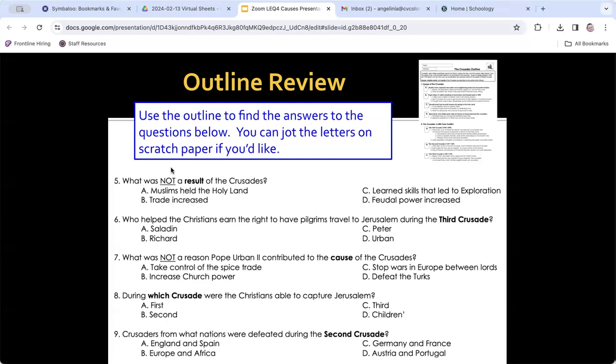Hopefully you have handout number 10 in front of you, in which case you can be looking at your outline. Then I'll put you in a small group and you can talk about them together, hopefully again using that outline. If you were absent and you don't have the outline, just try and read through them and use some logic. And then when the other people are discussing, you might be able to get some ideas about the correct answers. So you've got 1 minute to look over, think, and use the outline.